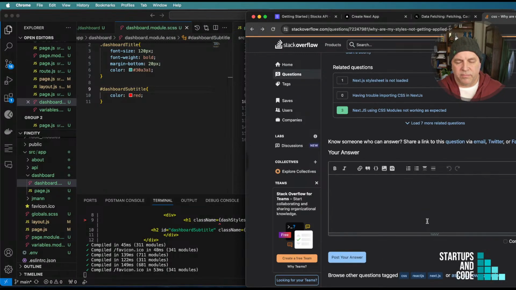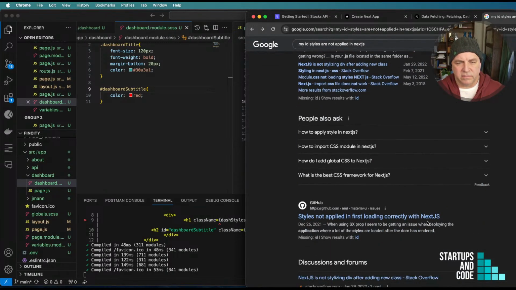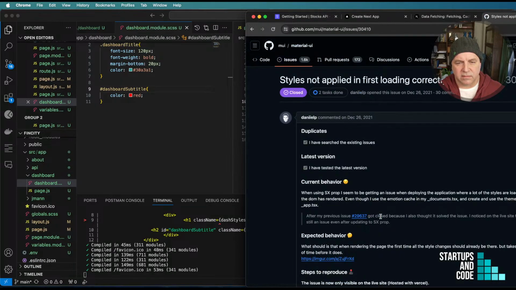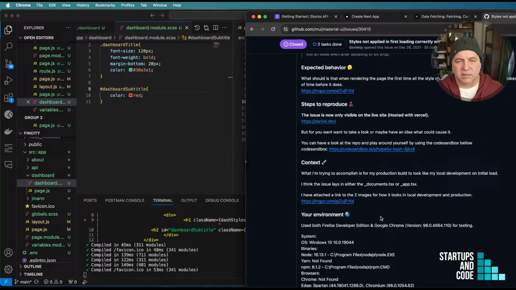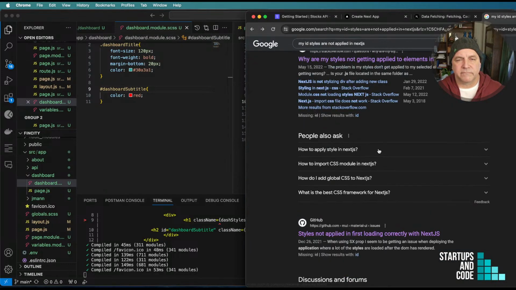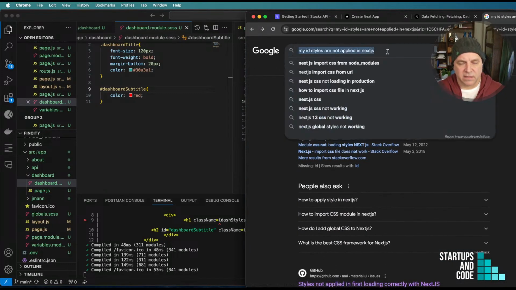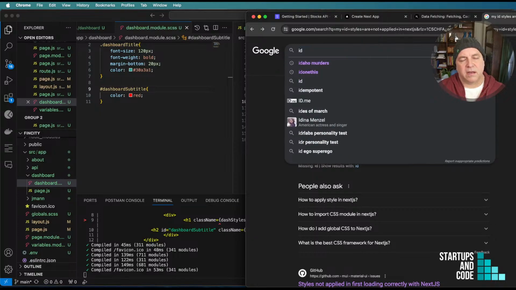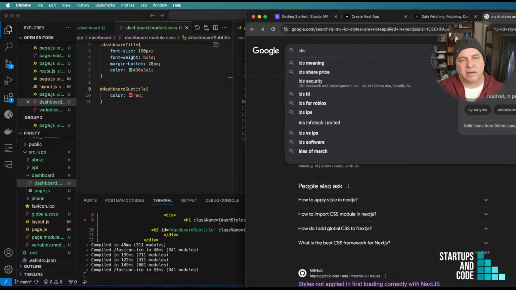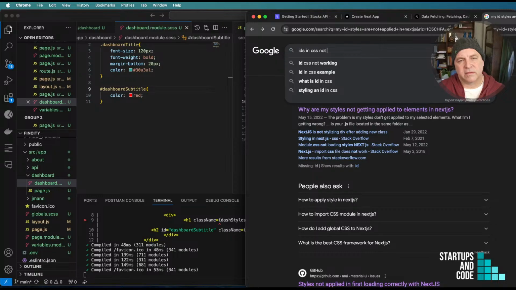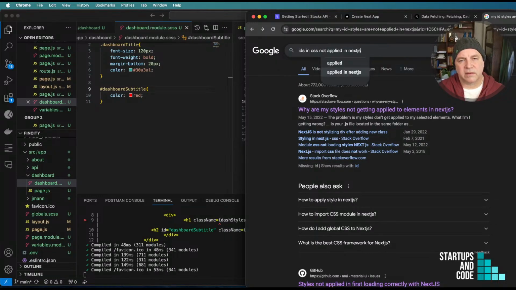Yeah, they're really big on not using IDs. IDs in CSS not applied in Next.js.